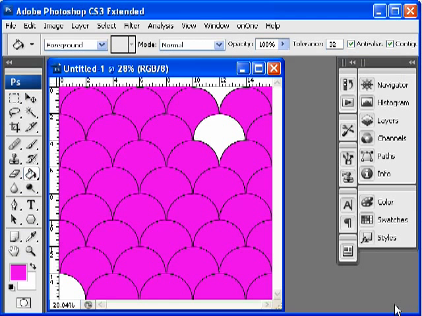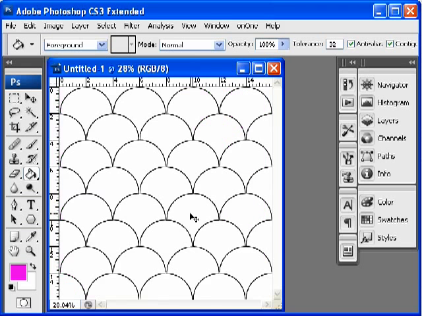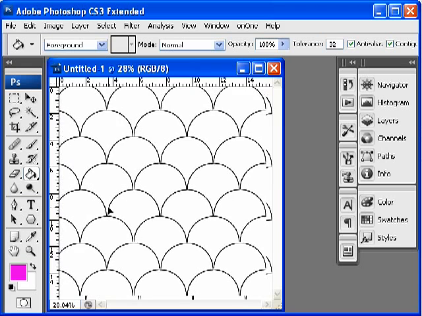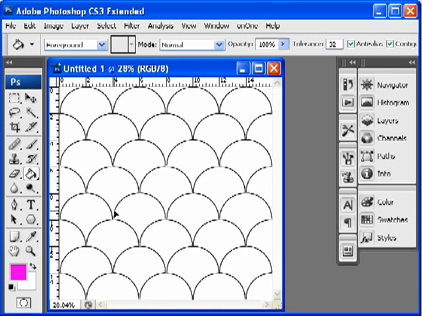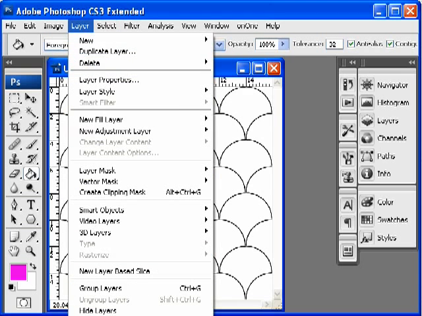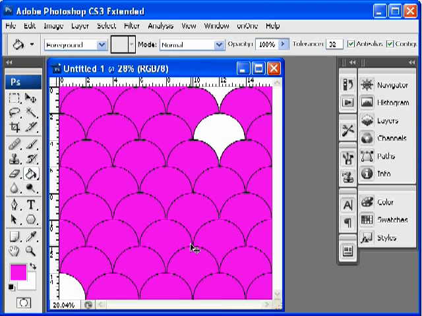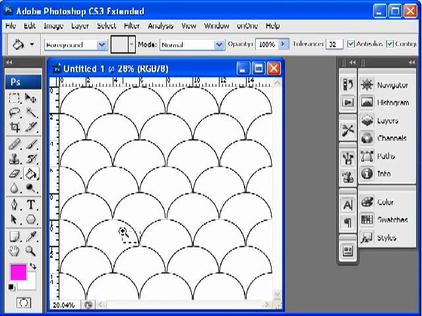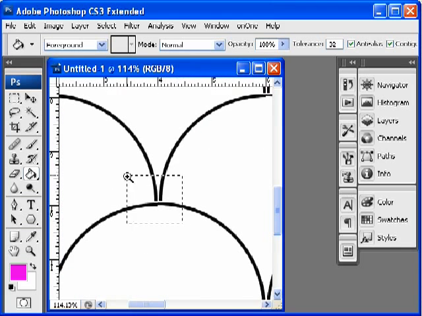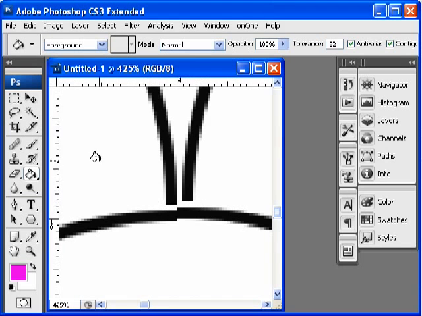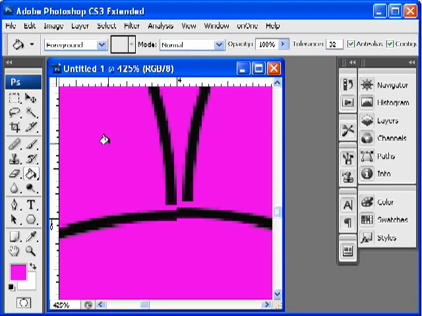Aha! Guess why that happened? When you do color fills this way, I poured it into this cell here, but I have a little hole through that someplace. Control Z that, and hold on a second. Layer, Flatten Image. Okay, Control Z. Good. I have to zoom in to show you what's going on here. You see this little hole right here? If I were to fill that, the magenta just slides right through that hole.